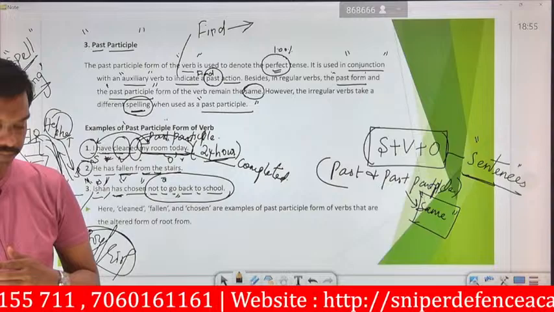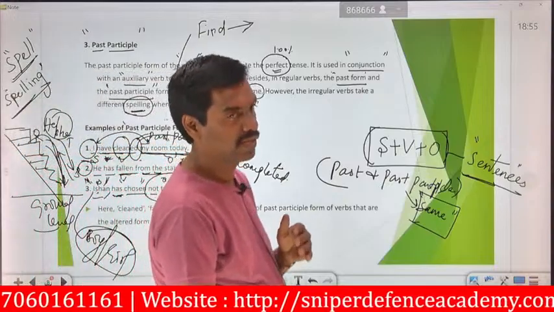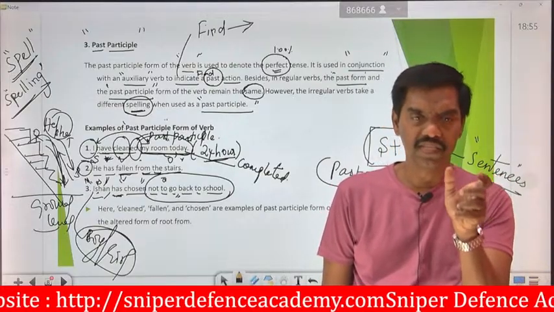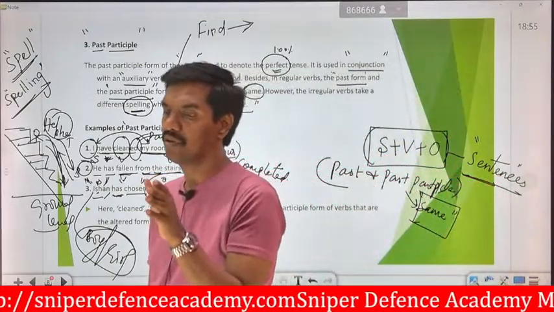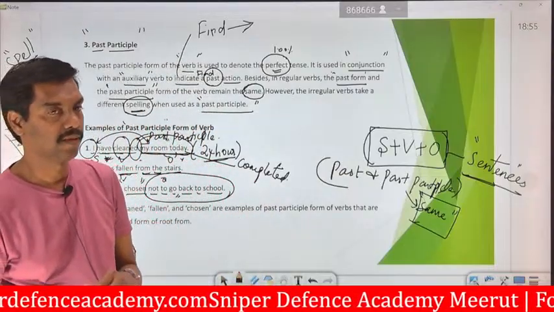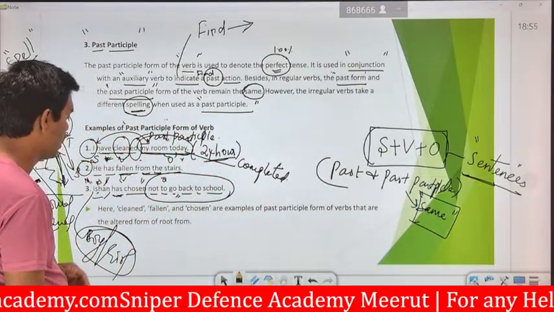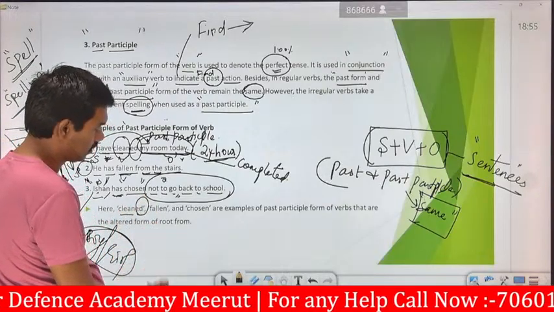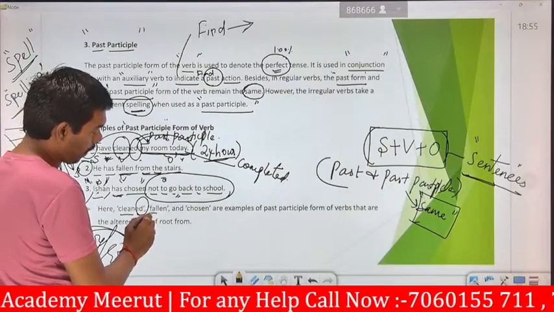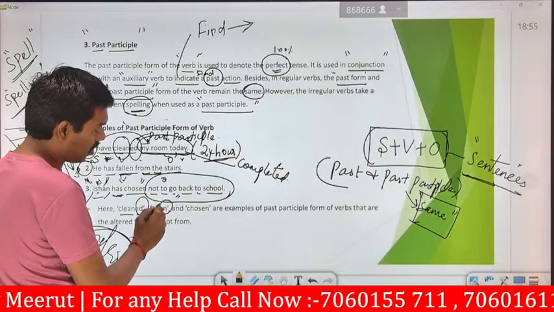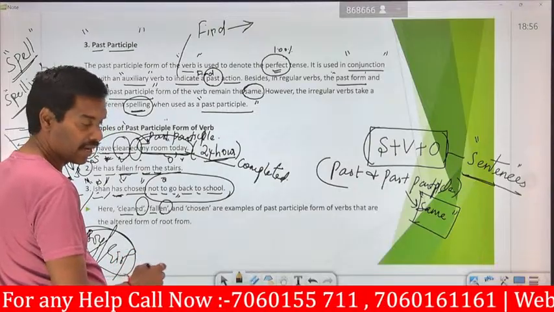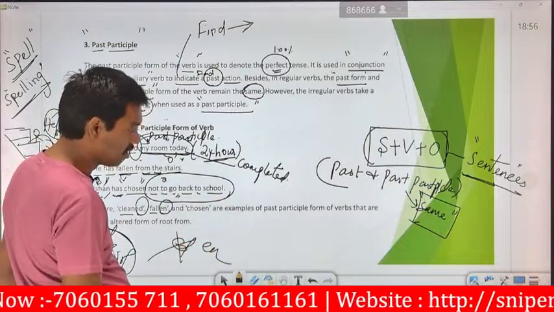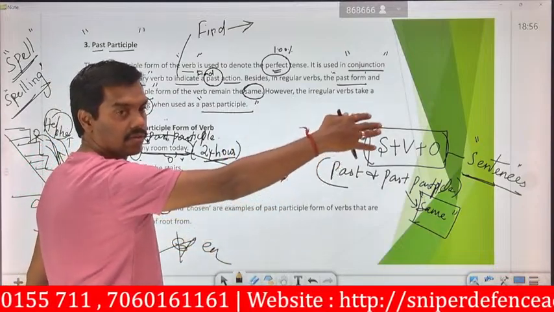Next question. Teacher, please say how to identify the past participle? How can I easily identify it? Okay. For example, we can say clean. As I say, clean means cleaned, ed will be added. Fall, fallen, not falled, f-a-l-l-e-n, ed will not be added. Okay, ed means it's wrong. It will be fallen.